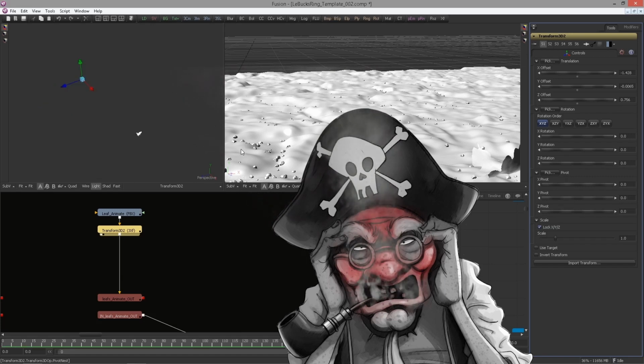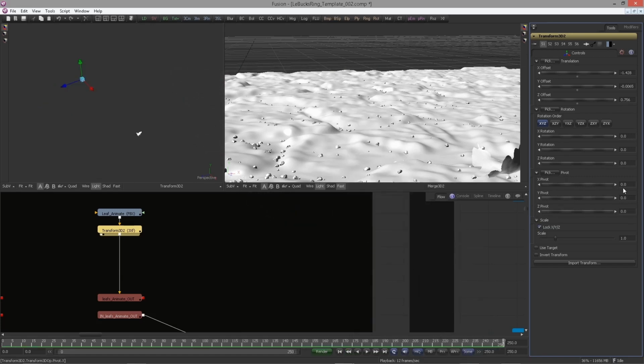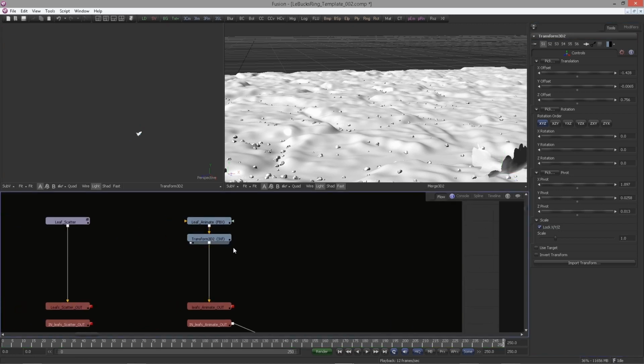Sometimes it just doesn't work though, so we have to do it manually. Set the X pivot to 1.897, the Y pivot to 0.0258, and the Z to 0.013.